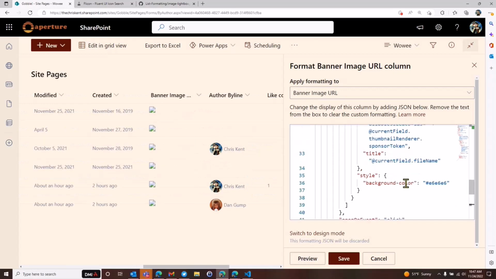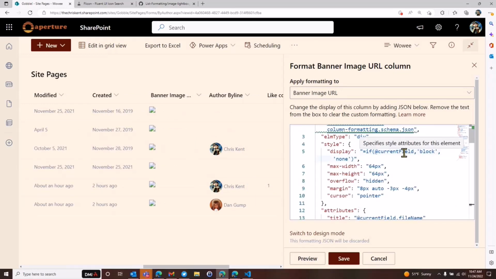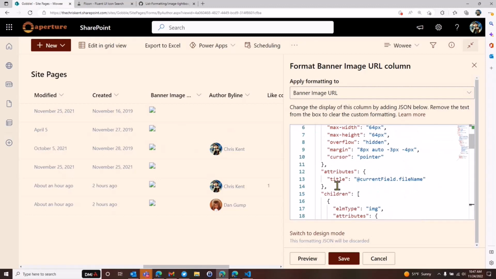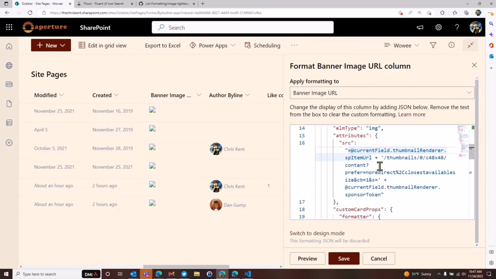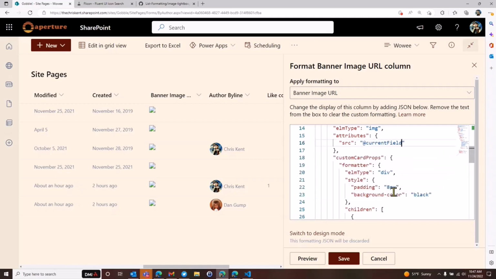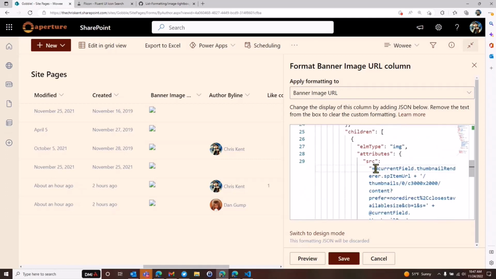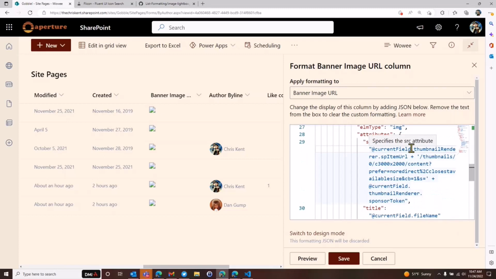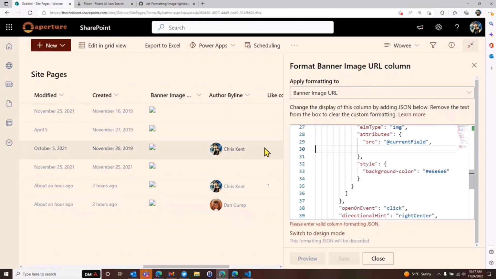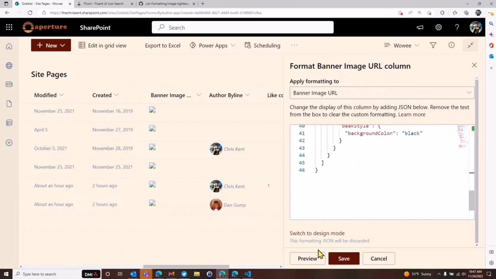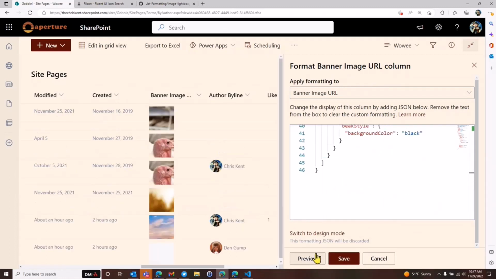Okay, we'll preview that. All broken, as expected, because it's trying to pull in from an image type, right? Now, one thing to note is normally you would access the description by saying DSC, but because this is the banner image, no one ever sets that. So we'll just get rid of the tooltip altogether. Now come down here, wherever it says source, we just want it to be current field because that is the URL. And then we'll come down here, we've got it again here. We don't need all this extra stuff. And again, we don't need the tooltip because this tooltip will just be the URL. If we preview that, now we start to see something a little better.